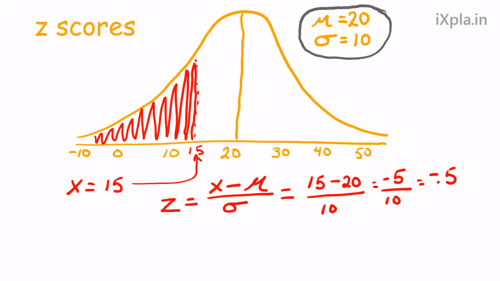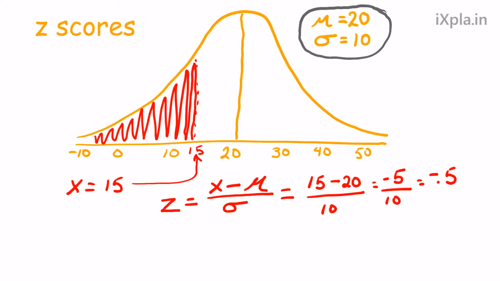So what you need to do is look up in that table, under the z-score column, 0.5. Now I know the z-score is negative 0.5, but the z table doesn't have negative values. So you have to look up 0.5. And when you get to that 0.5, there's going to be two columns across from it. One of those columns is going to be labeled tail, and one is going to be labeled body. Well, when you look at this shaded area, is it a tail or is it a body?